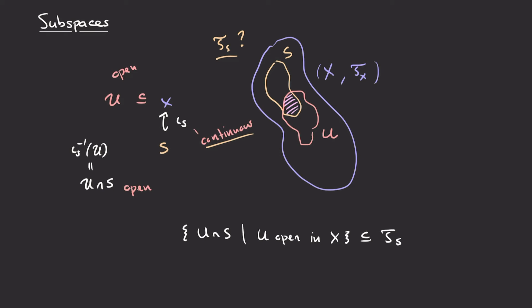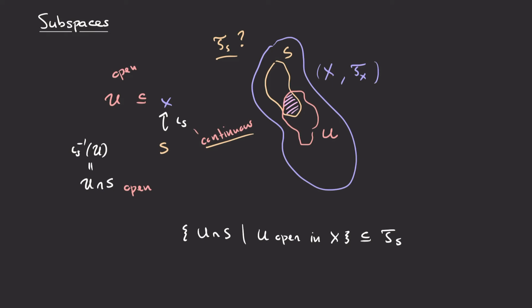Now, the solution to the first approach, namely including as many open sets as possible, would just yield the discrete topology. This would mean saying that every subset of S is open, and in particular, this would also mean that this inclusion is continuous because, well, we need the preimage of every open set in X to be open in S, but every subset of S is open, so in that case, any map out of S is continuous. Because we don't necessarily want to end up with a discrete topology, this one extreme is probably the wrong approach, and instead we choose to include as few open sets as possible into tau S.